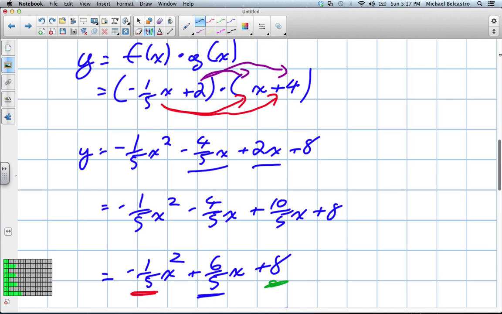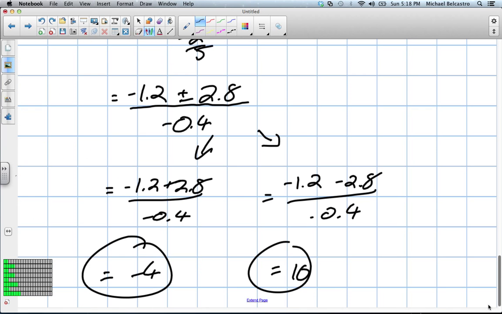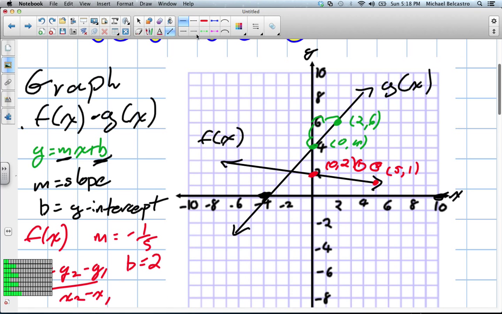We did a lot of work there. So when we go to graph this, one of the x-intercepts is here, and the other one's over here. Our vertex is probably going to be off the chart. The vertex is going to be directly in the middle of these. Do you know how to find the vertex from here? It's just the middle. It's called the axis of symmetry. We add these together, so the AOS is negative 4 plus 10 divided by 2. That's how we find the middle. That gives us 6 divided by 2, which is 3. So the middle of that parabola is at 3, right here.